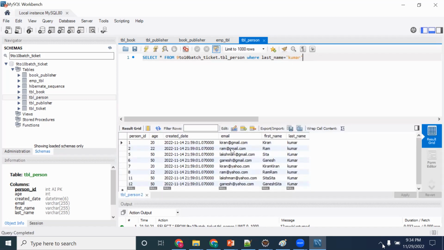How many records are there here? 1, 2, 3, 4, 5, 6, 7, 8 records are there, right? For a given last name of Kumar, 8 records are there.